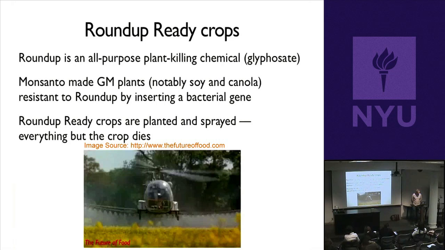So the biggest use of Roundup is actually these two plants that are crops that are engineered to be resistant to it. One is soy, and the other is canola. Okay, and the way they were made resistant is just by inserting a bacterial gene. What Roundup does is it basically will kill any plant, right? And so these Roundup-ready crops are plants that have been engineered with a bacterial gene so that they're not killed by this chemical. Okay? So that's why you can spray them over an entire field of canola, right? And the canola is fine, but any other plant that was growing there will die.